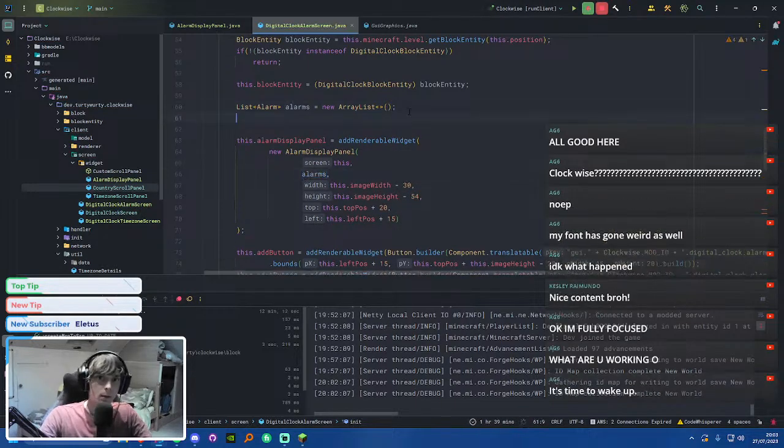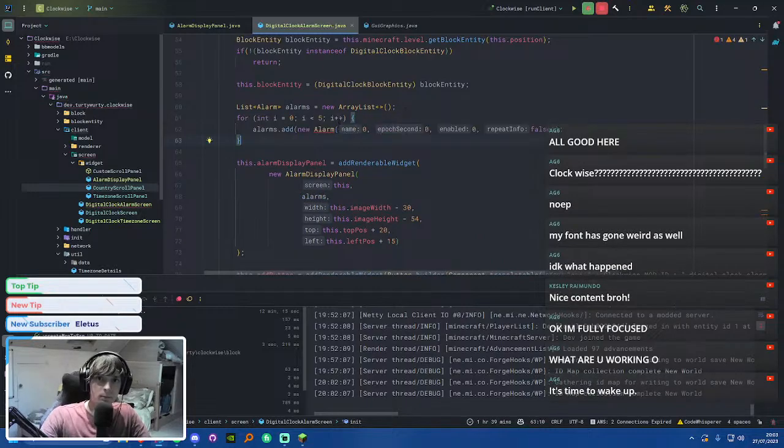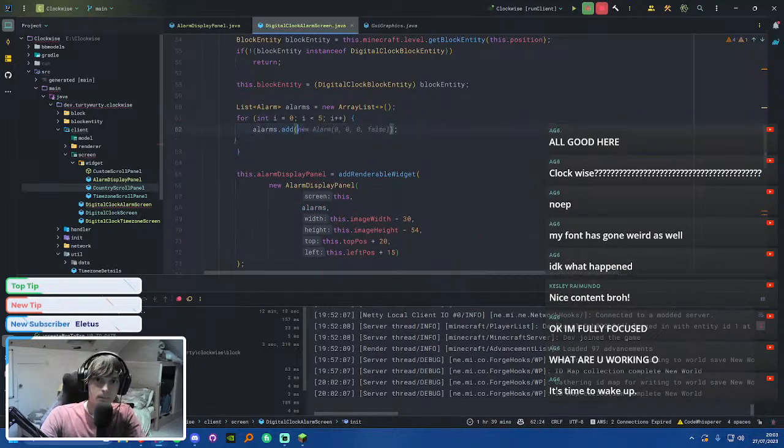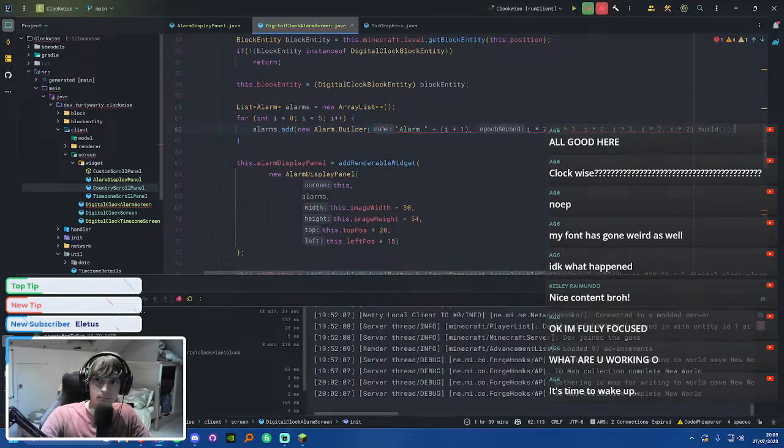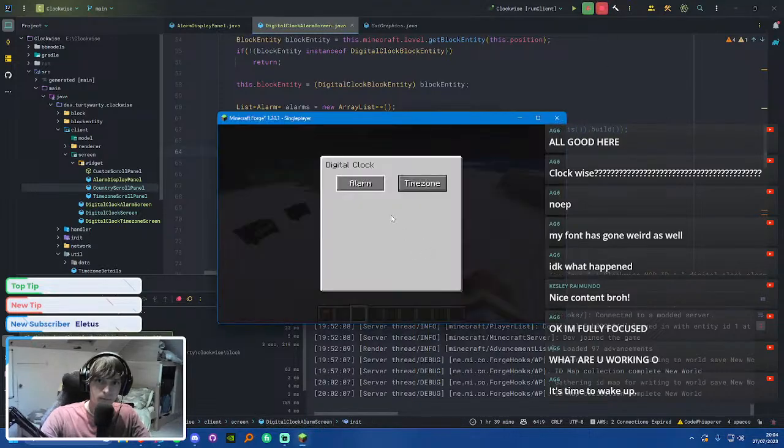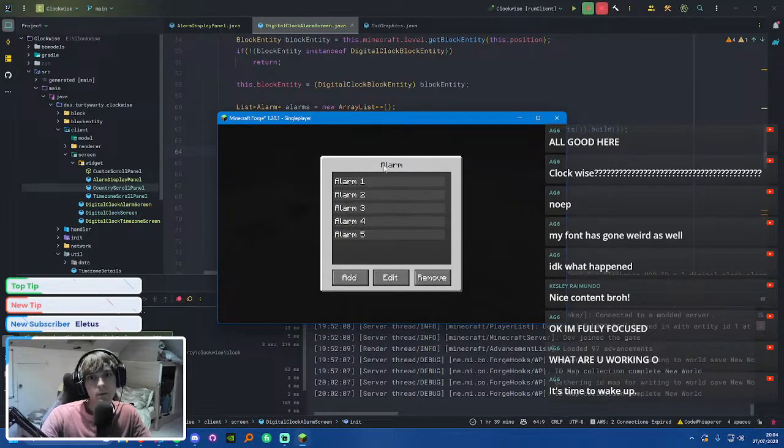Put it in there, and then I'll just add some basic alarms like that. I think that needs a name. And then it also needs a time, which doesn't really matter as of current. There you go. So that's 5 alarms.